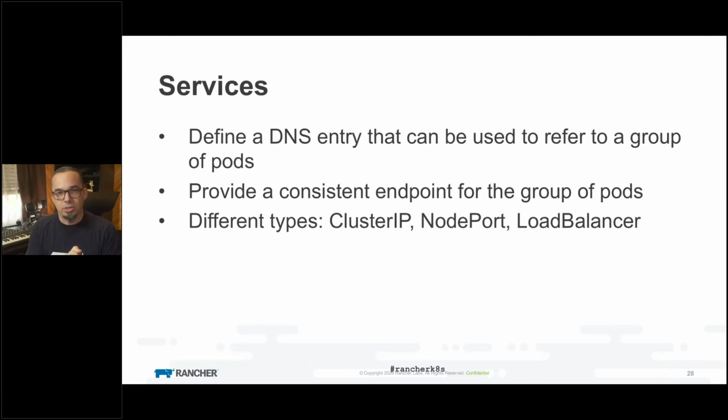Cluster IP service, it's the base one, that creates a service that's only accessible inside of the cluster. You have a DNS name and an IP address, and it's in the cluster. That's useful if you have a service in front of a set of pods that are consumed by other pods inside the cluster. Memcache or something like that, where you don't actually need to communicate with it from outside the cluster.